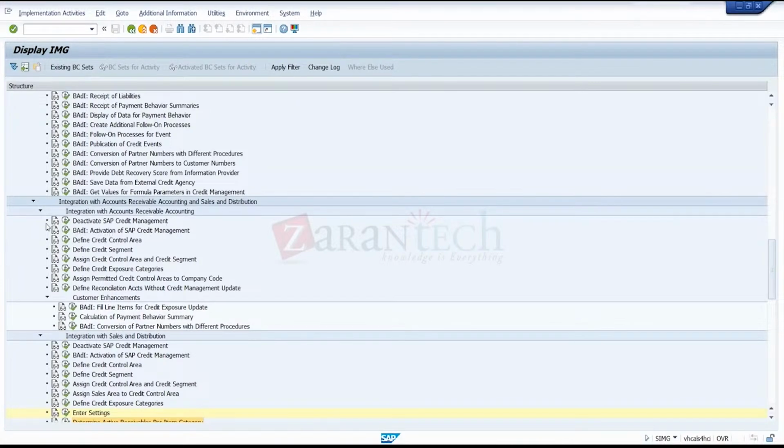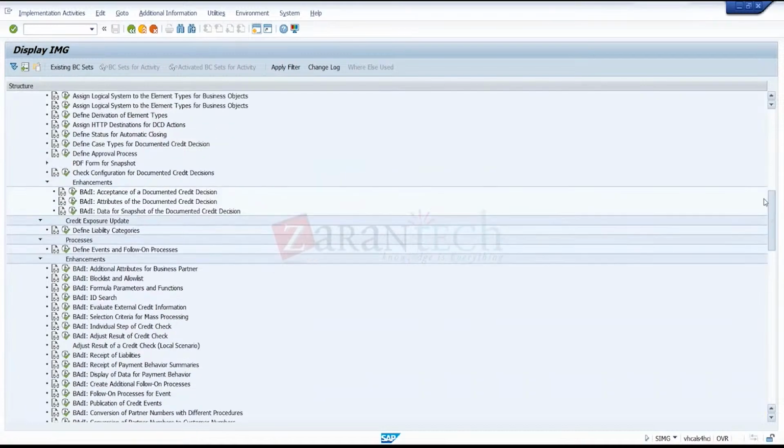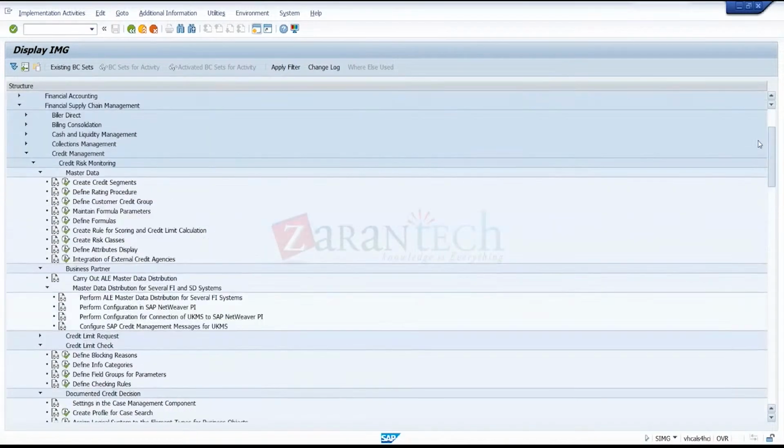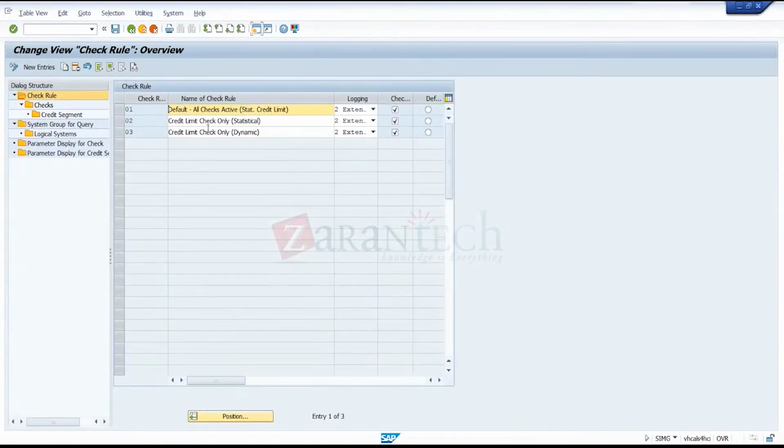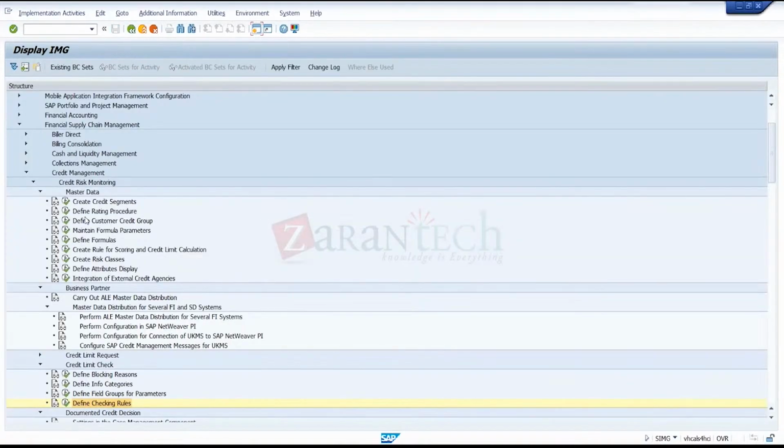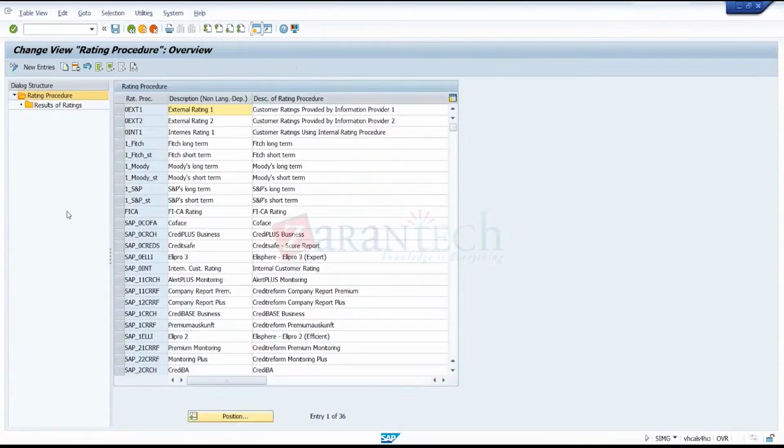We close all this. We made the rule somewhere here, so that rule is coming there. I forgot that rule. It's here, the checking rule, not this one. We made a rating procedure, and from the rating procedure we get a rule.